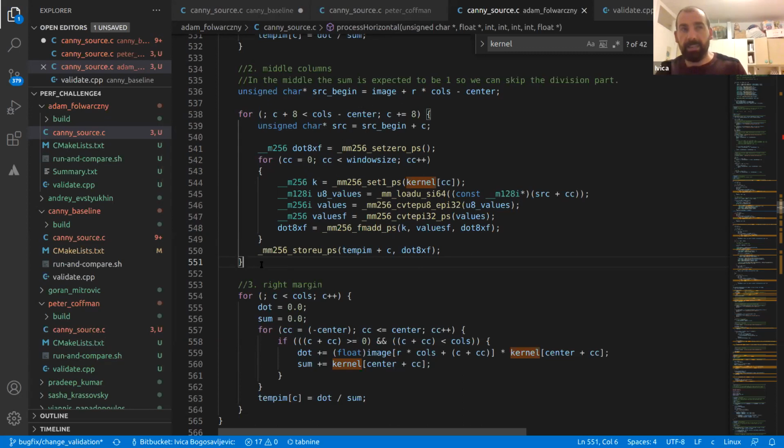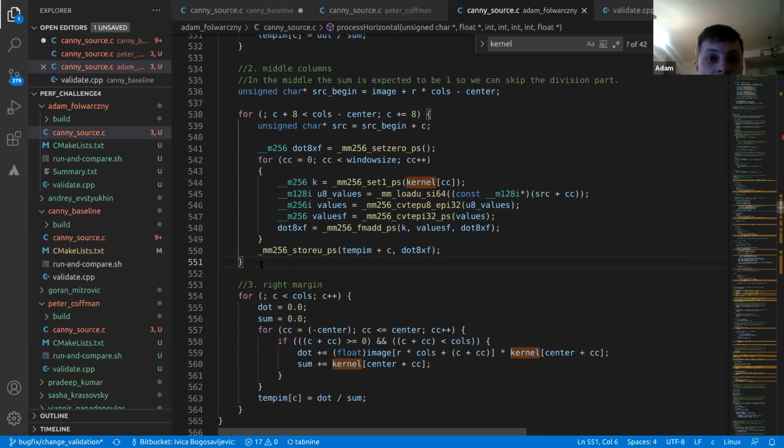I have another question. The original Canny algorithm was processing pixel by pixel, going row-wise. When we vectorized it, we let the compiler do it, and the compiler took one row, then 4 pixels in that row, and the next 4 pixels in the same row, and the next 4 pixels in the same row. But the way you did it here, are you taking maybe 4 pixels in 4 different rows?